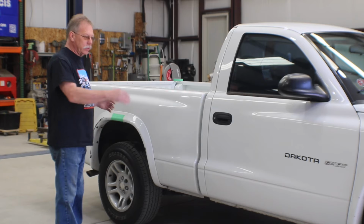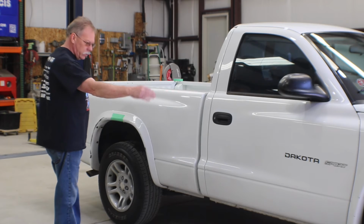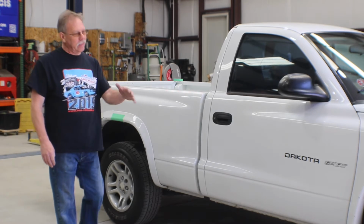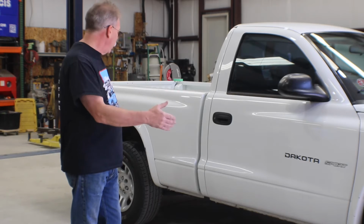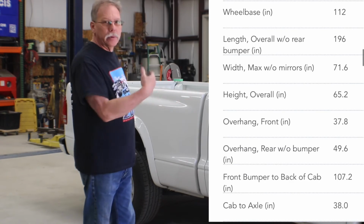The other thing that'll help is to also know your wheelbase. So once we get these measurements, we'll also mark them on the floor here and pull a tape measure and get that measurement and write it down. Now that's not super hard to find. You can find that information online. But we have the truck here. We can verify everything is what the internet says it is. Then we're able to duplicate those numbers if we need to.